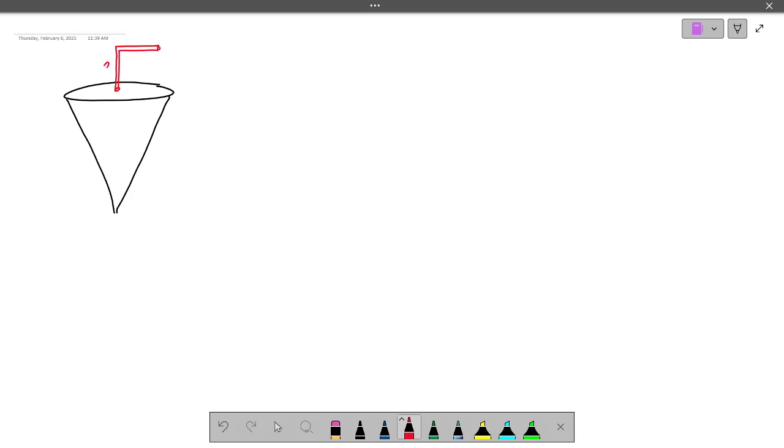Let's suppose that we're pumping it out. Let's suppose that's 3 meters. Let's suppose this is 10 meters. And let's suppose that this radius up here is 2 meters. So we have that. And so we want to find the work in pumping all that water out the tank with that 3 meter pipe at the top.